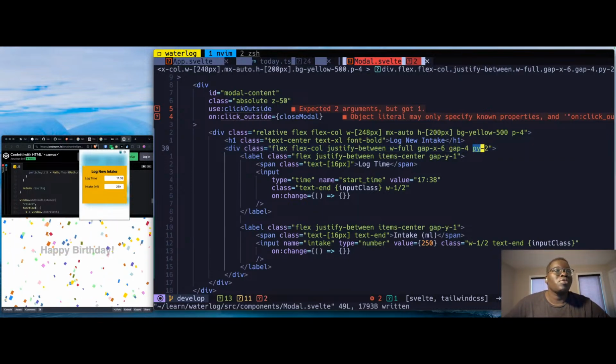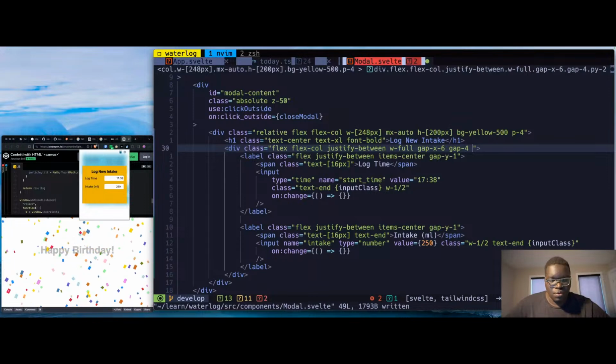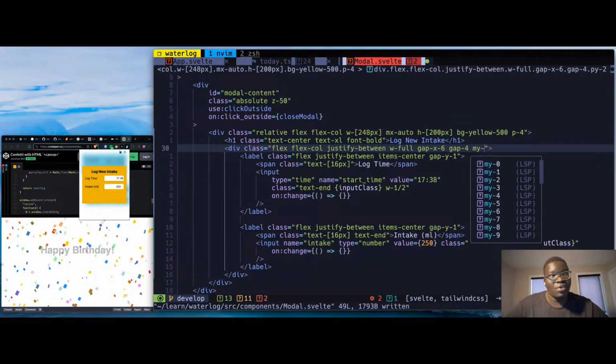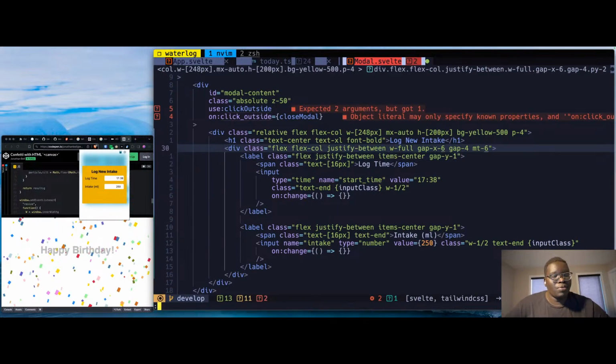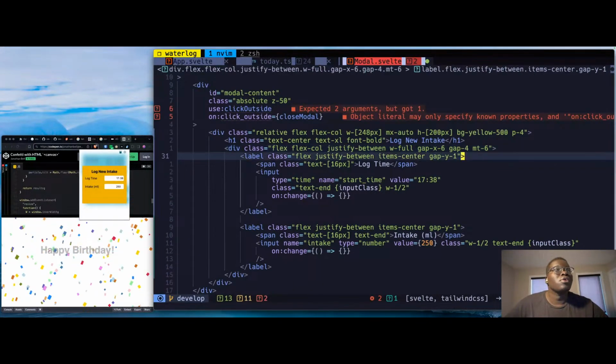Yeah, just margin top. Or maybe, yeah, margin top. We'll 6 to 1 space in between. We'll see.